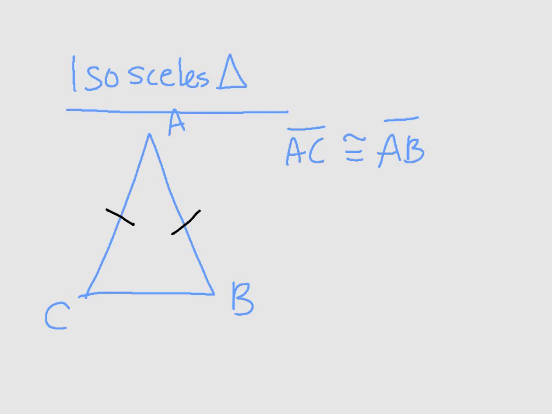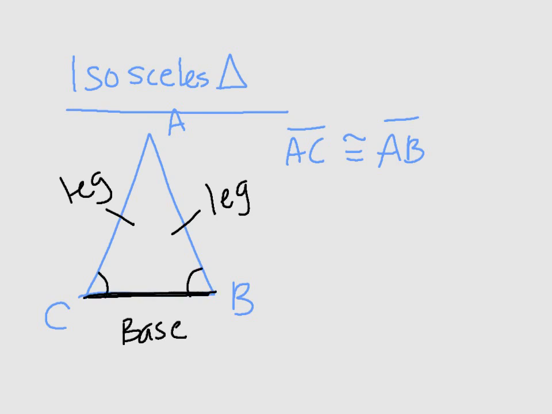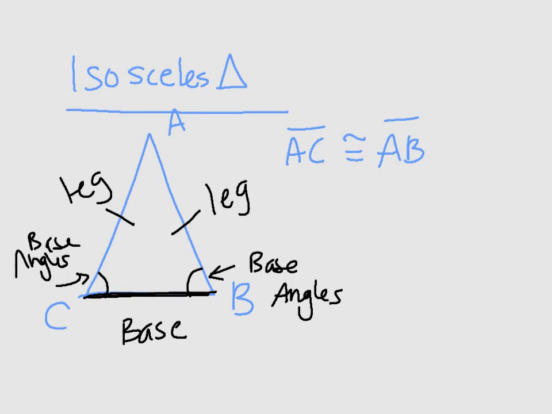So these are called right here the legs of your triangle, the ones that are equal to each other. The bottom, that is not one of the congruent sides, is called the base, which makes these two angles right here the base angles. And the base angles are the ones that are equal to each other. The one angle that's not equal is the one at the top here, and this one is called the vertex. So the vertex is the one that is at the top, not congruent. The bottom two base angles are congruent.